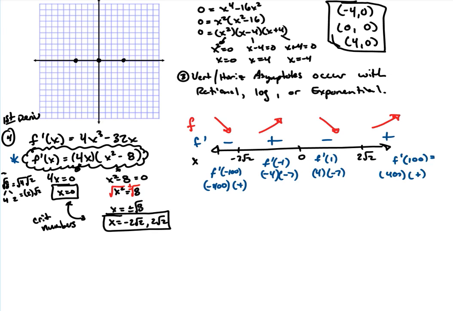Okay, and then now I could still also find, let's go ahead and get those marked on here. So it looks like I have my relative minimum, because it goes down and then up. At this x-coordinate, I have a relative max at this coordinate, and then I have a relative minimum at this coordinate of x. And so let's get those. So we would plug those into our function at this point.